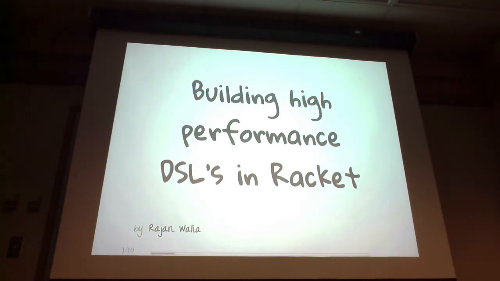Yeah, so high performance for me means it runs fast, right? And DSL means domain-specific language, but it's sort of not a full language, a small language that you're trying to experiment with, and maybe at some point you want to improve it in terms of performance. So how does that happen?